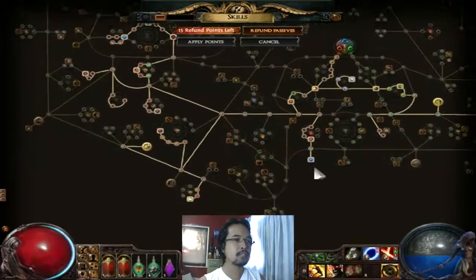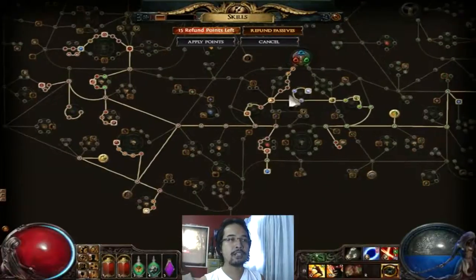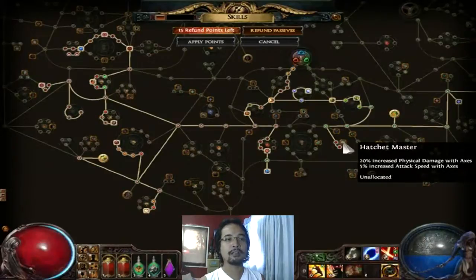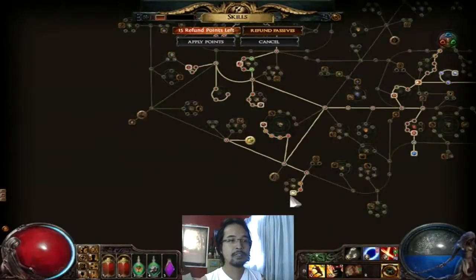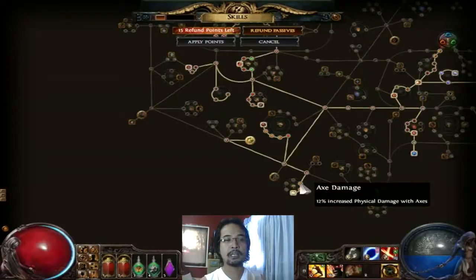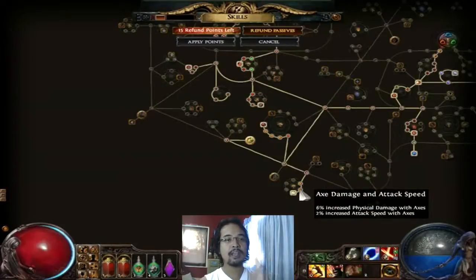Now we did progress a lot since the last vlog entry. As you can see here, I did get some more axe damage and accuracy over here to end up with Hatchet Master for some 20% increase physical damage with axes and 5% increase attack speed with axes. Now I also did get the cleaving over here for some 30% increased physical damage with axes, passing through a 12% physical damage with axes over here, and damage and attack speed for axes over here. 6% for the damage for the axes, and 2% attack speed with axes.